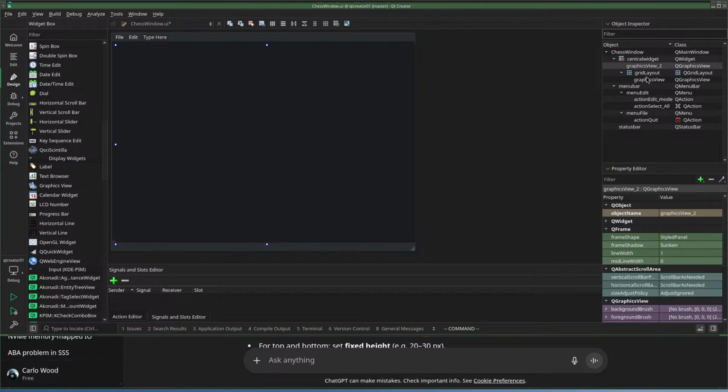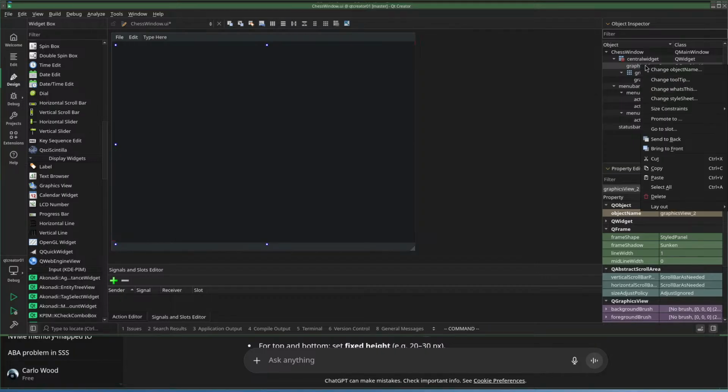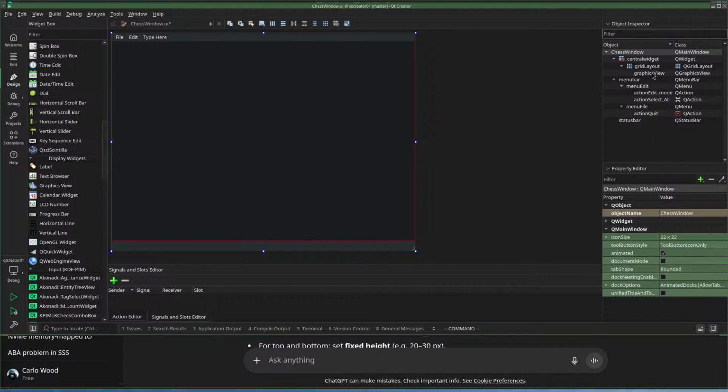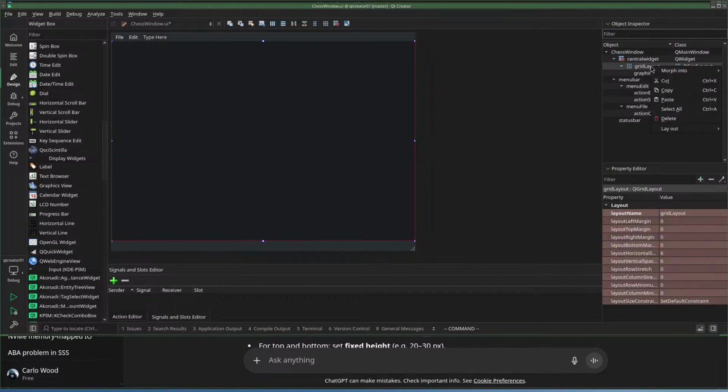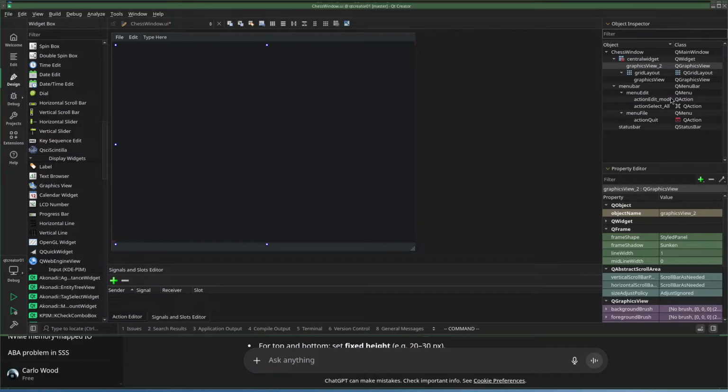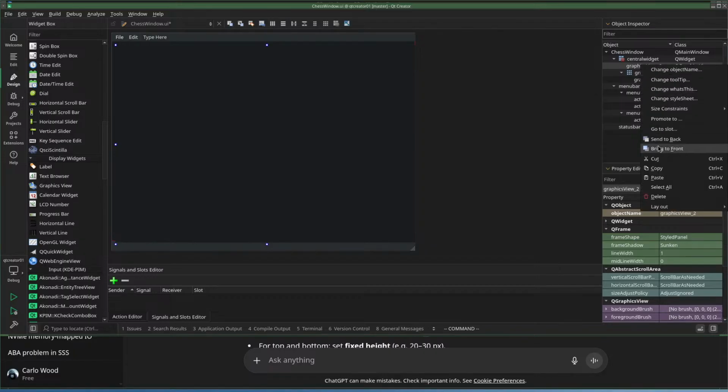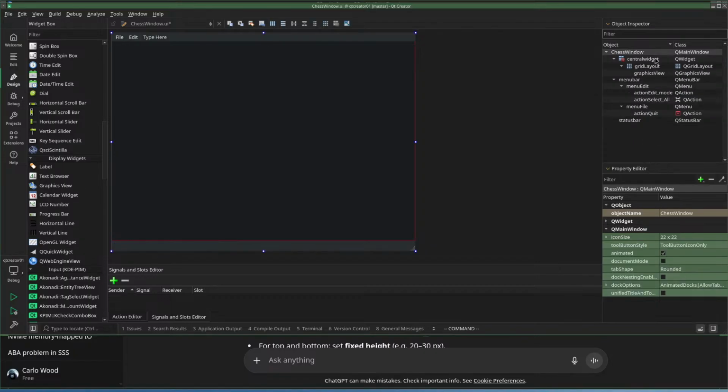Damn it! I want to move this. Cannot move it. Okay, cut. Paste. No, it does not want to do that. Cut. No.